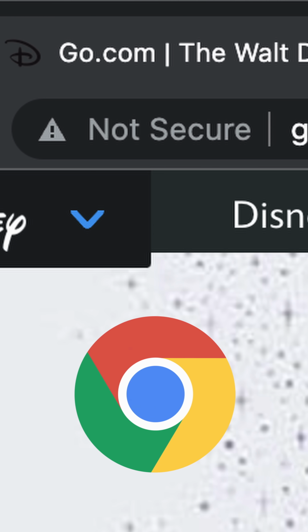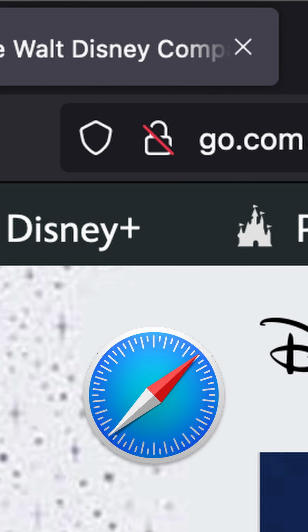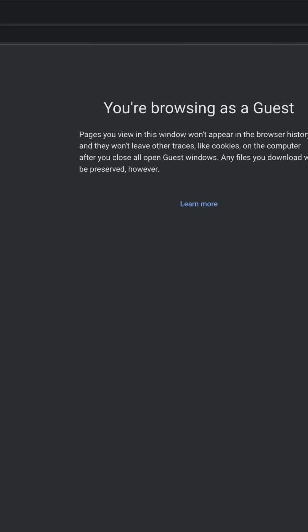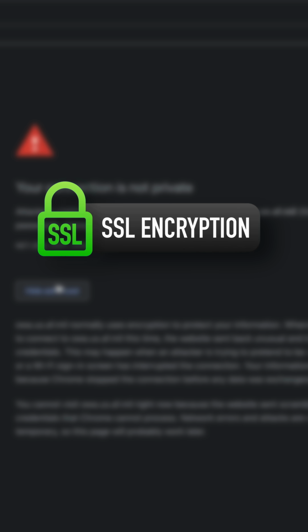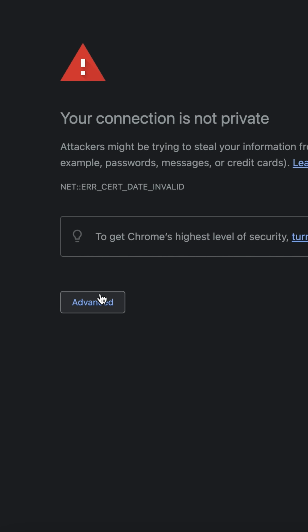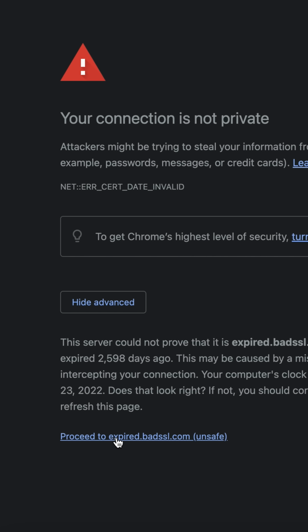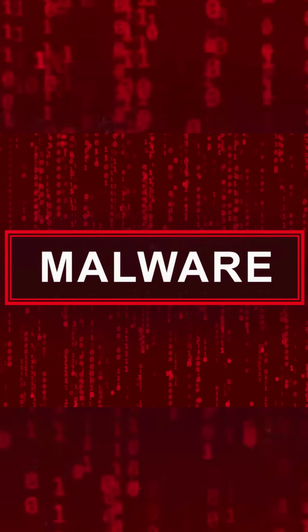Most modern web browsers will show some type of not secure message in the address bar when visiting a website that does not use HTTPS. Sometimes with a website that does use HTTPS, you'll run into a message like the infamous "your connection is not private" error, which explains, as you know by now, that attackers might be trying to steal your information. This usually happens when the SSL certificate, which is the thing that enables the website to have HTTPS in the first place, is misconfigured and the web browser is trying to protect you from a dangerous situation. Sometimes you'll see an option to proceed to the website, which again is potentially unsafe, so please only do this when no sensitive information will be exchanged and you're connected to a trusted network.